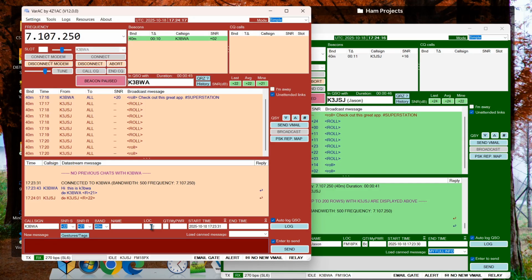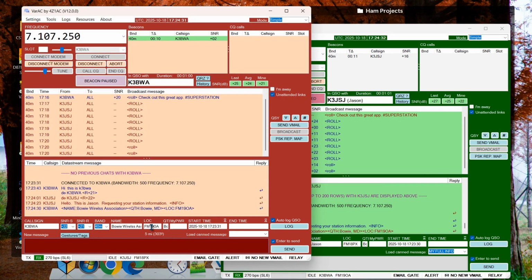Now, keep in mind, the distance is the maximum distance across all of your QSOs. So if you do forget to get the loc every now and again, that's no problem. But just be sure that you're diligent about this, because if you have a QSO from, say, Maryland, for example, all the way down to South Africa or Australia or New Zealand, because we have several participants in RAC Wednesday from those locations, I'll miss out on a very long distance score, which will really help boost my superstation score.